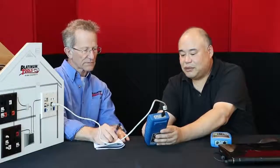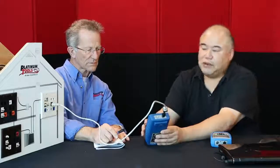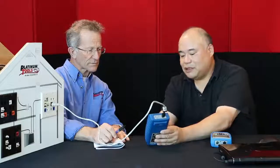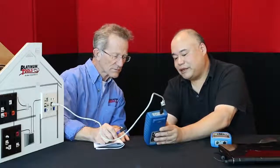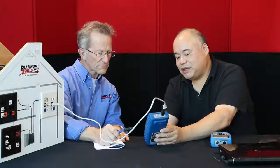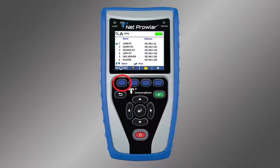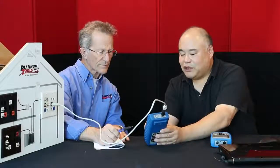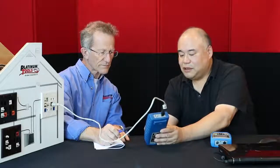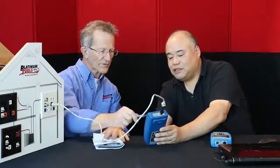Okay. So now we can go back to the list, and in this list, here's the exciting part. If we want to ping Laney's computer, see how the pointer is pointed at it in the list? So now we press the button that has this computer screen with the radio lines emitting from it. We ping it once and it shows the IP address. Hit it again and it starts pinging it, and you see what the response is?